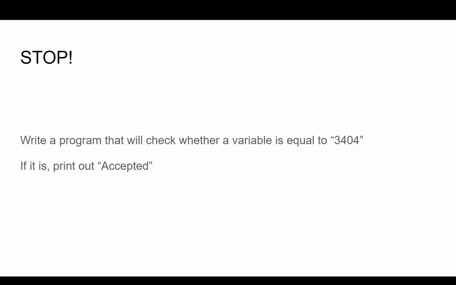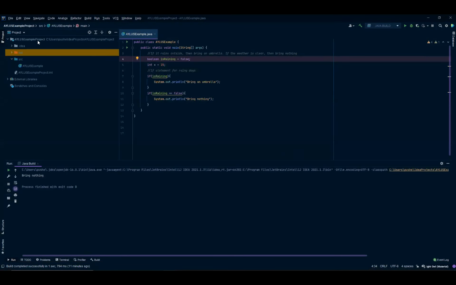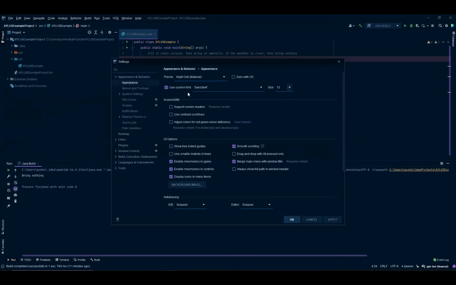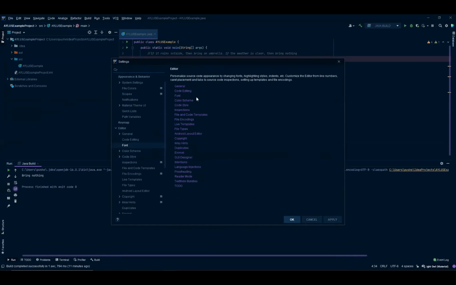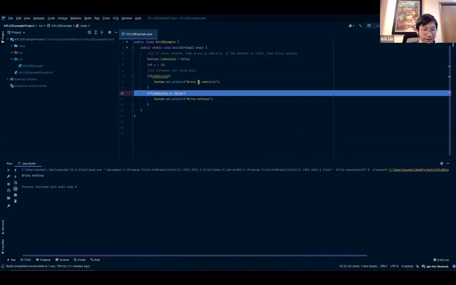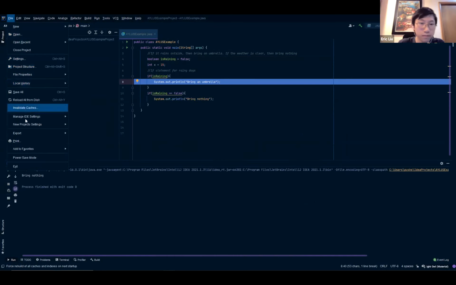All right. So there's a bit of issues with the main class. Let me just show you guys the main class. Okay, so we're in IntelliJ. Let me open up and make the font larger again. Oh wait, I can't do that in this one.